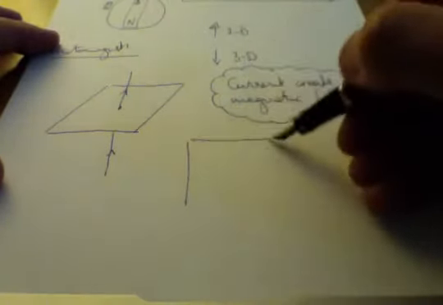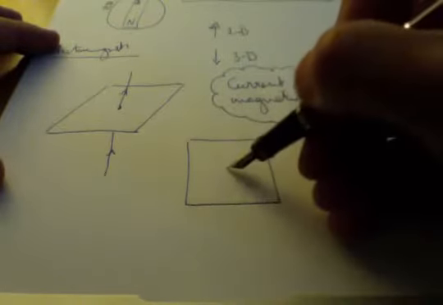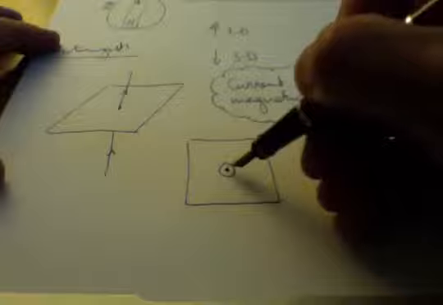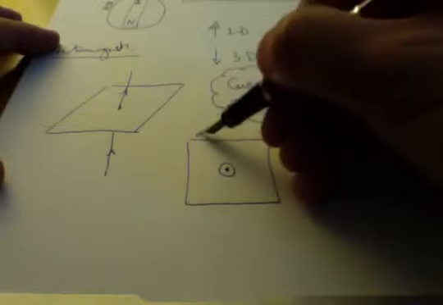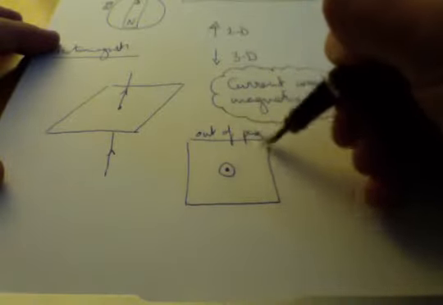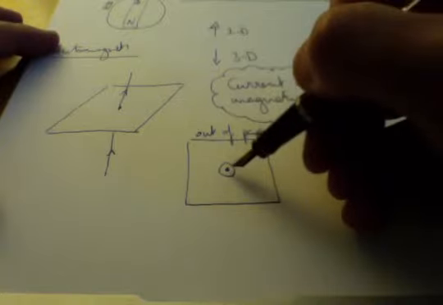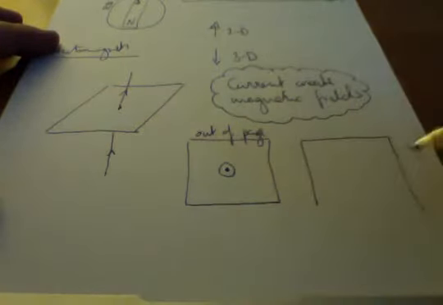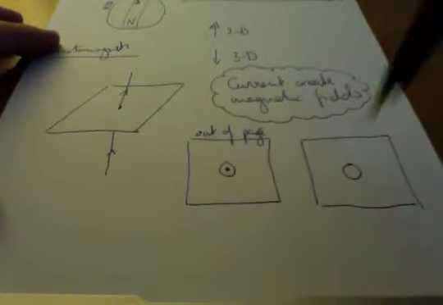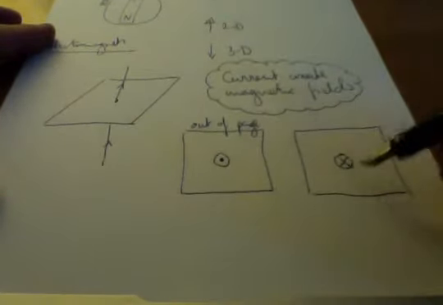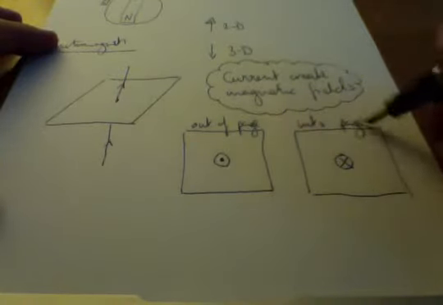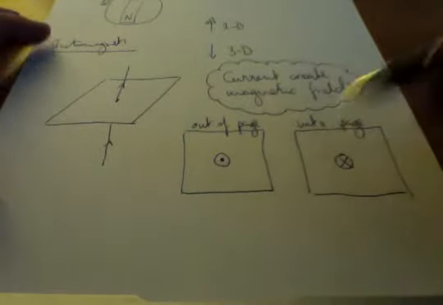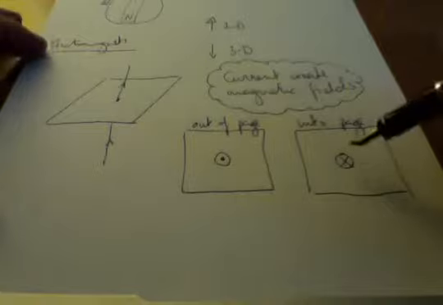How do we draw this a little bit better? Well, if it's going up, we imagine the piece of paper in 2 dimensions, and we imagine this piece of wire coming out of the page. I hope you can see that. It's going up, and now it's coming out of the page. So we place a dot. So this is out of the page. And that represents, imagine the tip of an arrow. If it's coming towards you, all you see is the dot. However, if it were going into the page, we put a cross. Imagine the back of the arrow with the flight feathers. This is into the page.